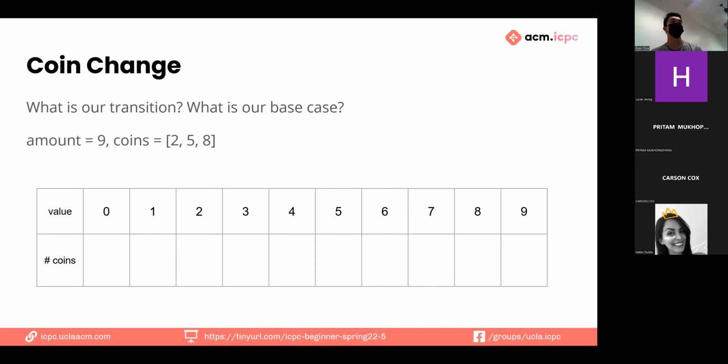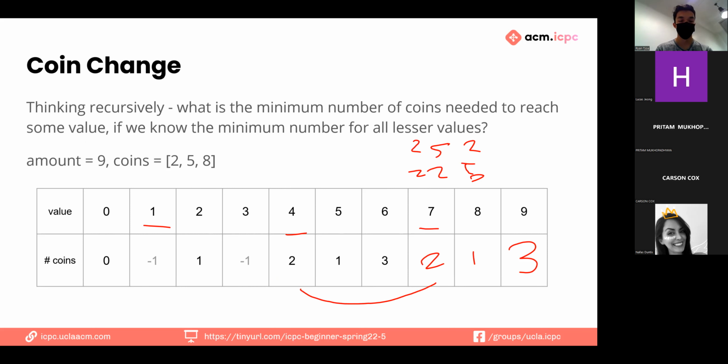So if we think about our transition and base case, I have a question. The 7 must be 2 coins, and if I go to 9, so from 7, I add 2, I go to 9.